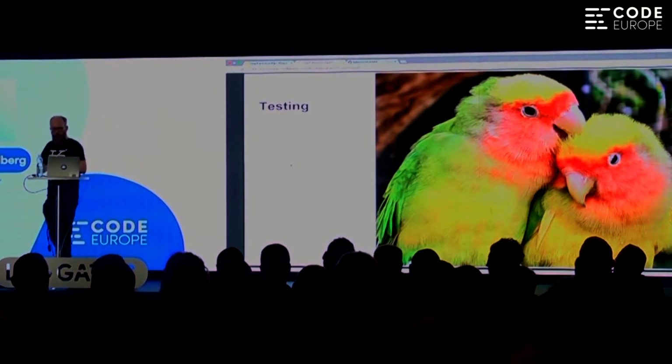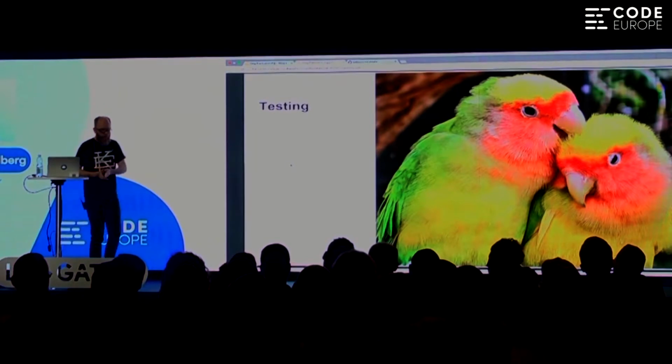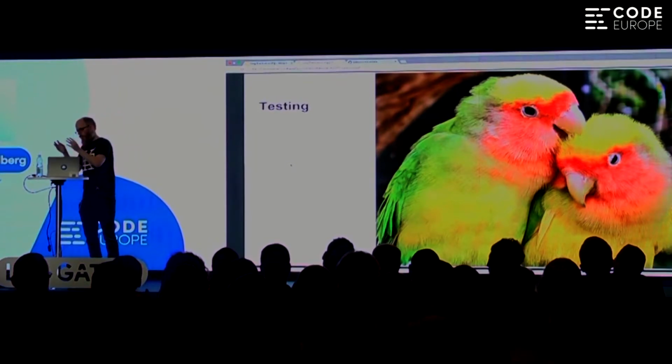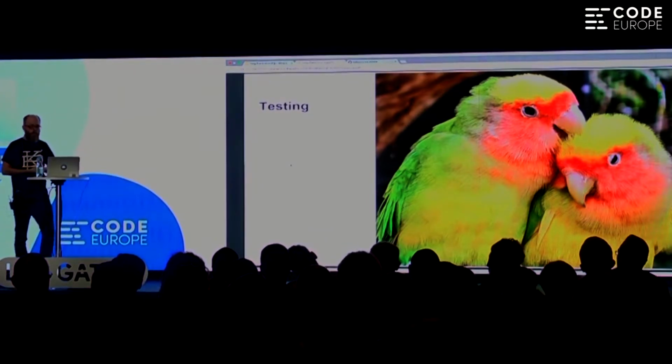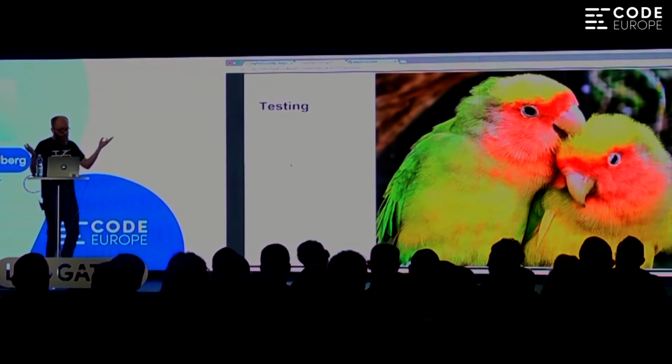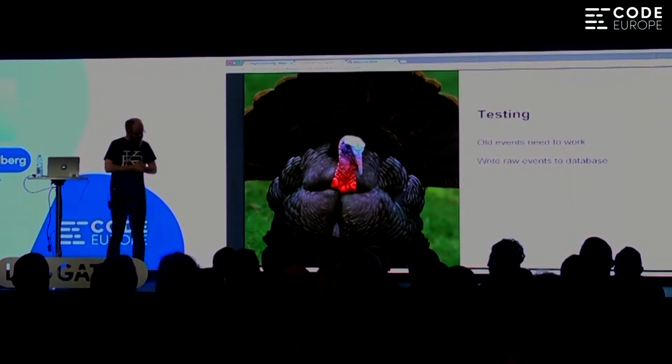And not something that we're used to, because if you change your relational database, you add a column, you give it a default value, and you add it to your DTO, and you're happy because it's there. But it's not there. So what do you do? We want them to work.